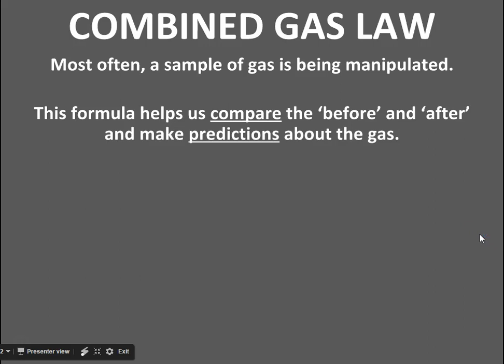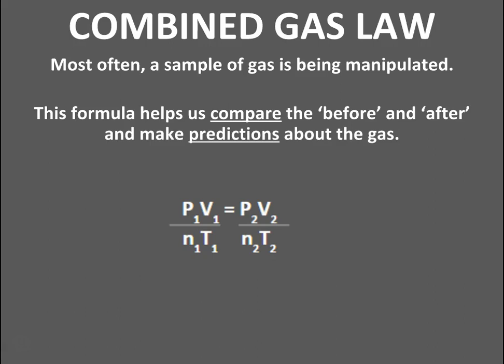When we manipulate a sample of gas and we want to make predictions before and after, like we said before, usually it's not just one variable changing, it's a lot. So we kind of need to combine our Boyle's law, our Avogadro's law, our Gay-Lussac's law, and put it all together. So you'll notice your Boyle's law, P1V1, is in here. Our Avogadro's direct relationship is dividing, and our temperature and pressure is also dividing. So all of this together in one formula is called the combined gas law formula.